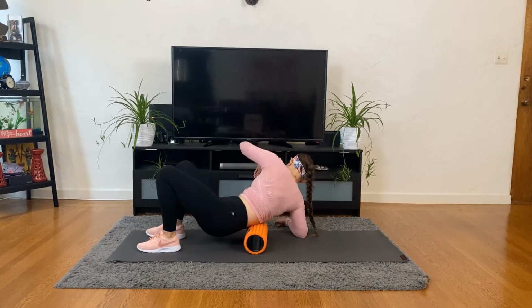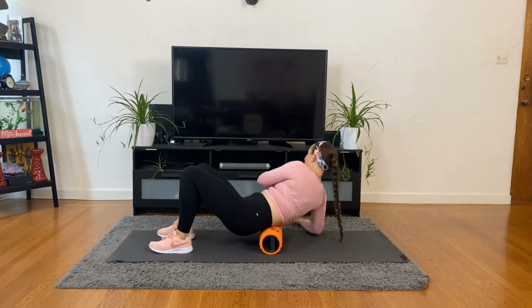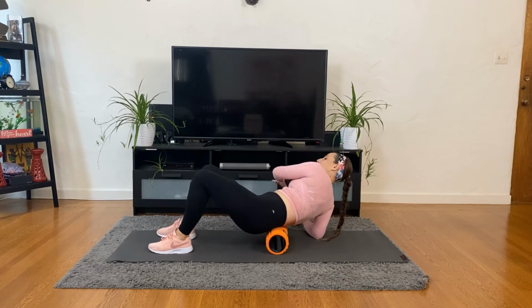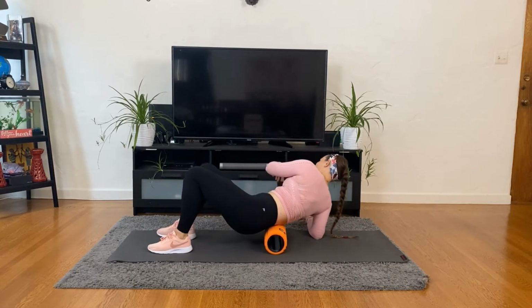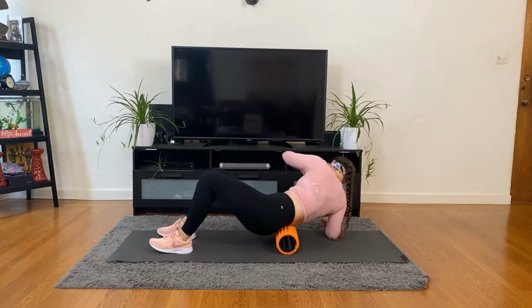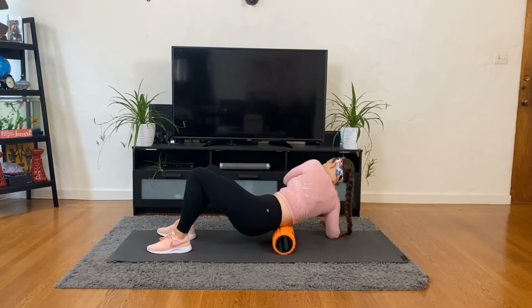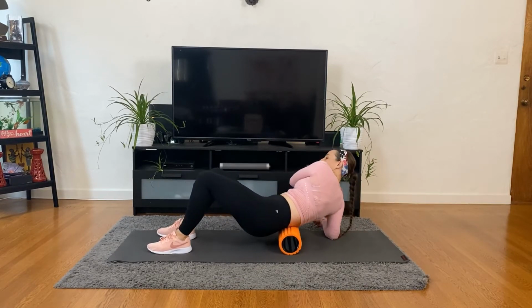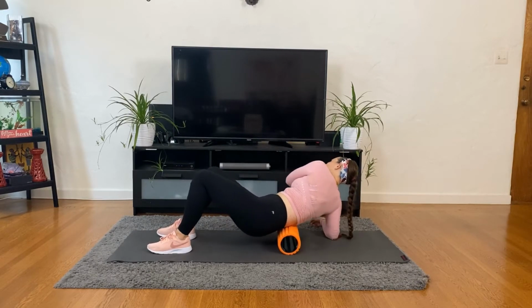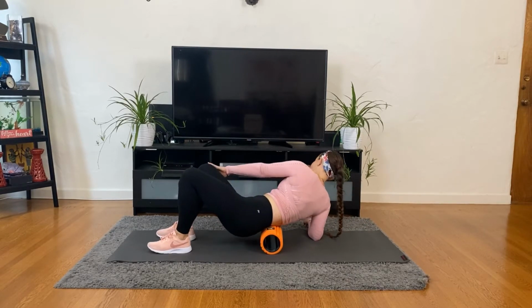So I'm going to roll from the top of my glutes to my lower ribs. I don't want to roll into the ribs. There are some ribs that will move around. We don't want any dislocations or subluxations of the ribs. So be mindful about how much pressure you put when you get closer to those ribs. Good. And it's not uncommon if, in the middle of this lower back, the lumbar area, you find a spot that's particularly sensitive. That's where your psoas and your QL insert. And because we again spend too much time seated, they can get really irritated.